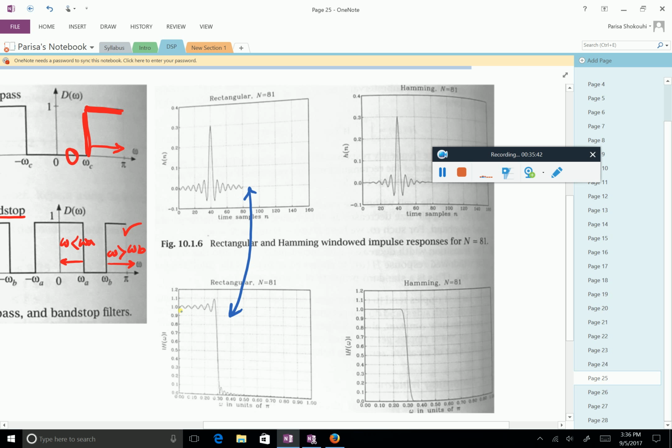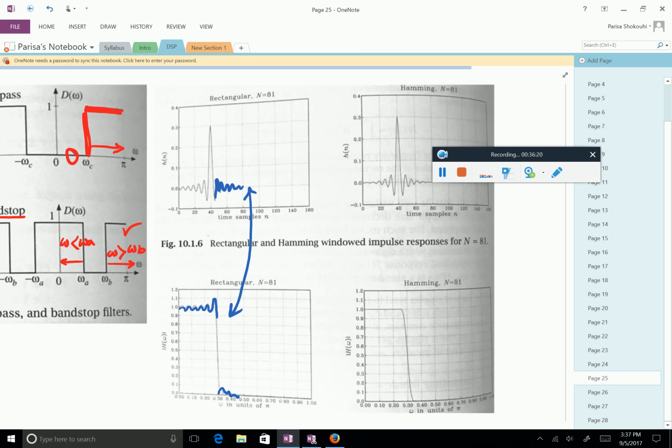So you see there is a lot of ripples, and more importantly there is a overshoot at the location where you actually want to change. Let's say in this case you have a low pass filter, so it's going to have an overshoot and it's going to go down. In the time domain, the impulse response has a lot of ripples. So if you apply any filter which is very sharp like that, it's going to introduce a lot of artifacts in your signal. So you don't want to do that.